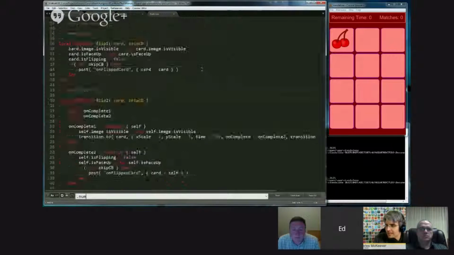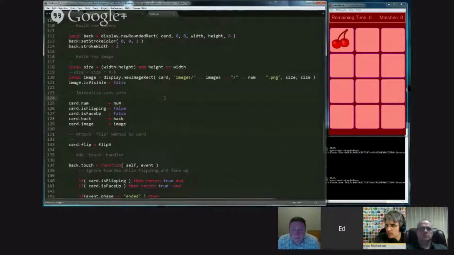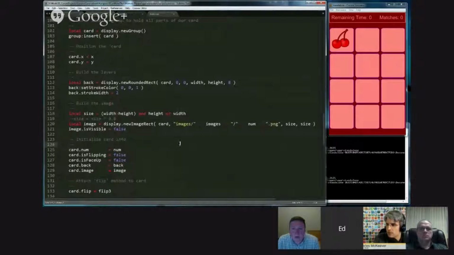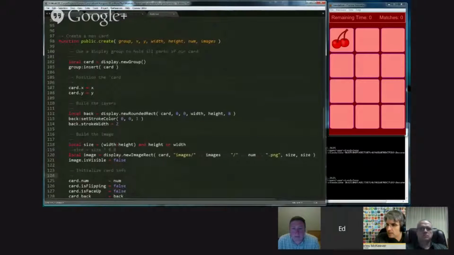Because I think that's the key point that people might not understand is, well, how do you know the 2 cards are the same? I mean, they're memory addresses and all this other business. How do you know? So as you recall, earlier on we made our board and we called this builder function in card Lua, called create, and we told it the display group to put the card in. We told it the X and Y position, the width and height, and we passed a number.